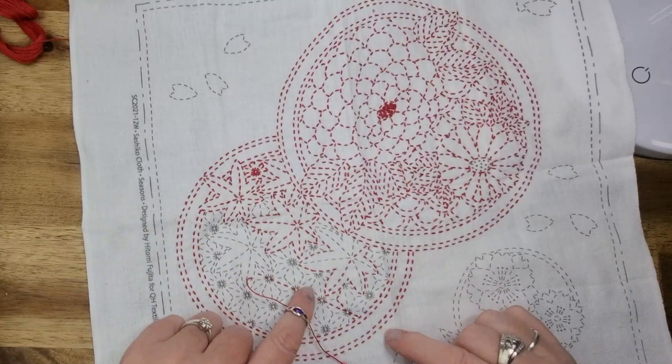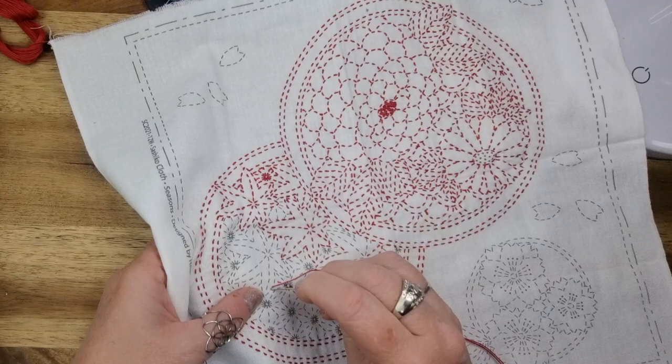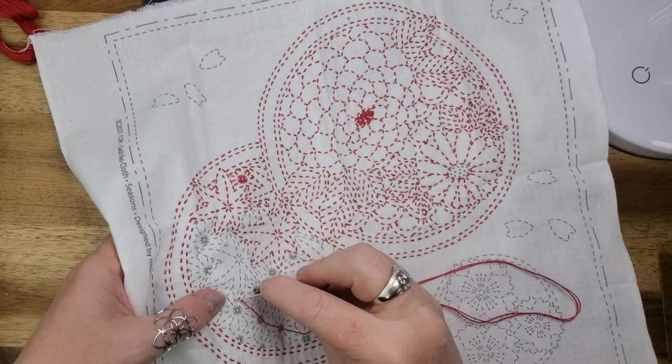And this one, I'm finding that it's just easier to find a straight line and it gets filled in. When I get to the flowers, I go around the flowers, but I'm just finding it a bit easier to fill it in that way, because otherwise I'm twisting and turning and it doesn't always work.